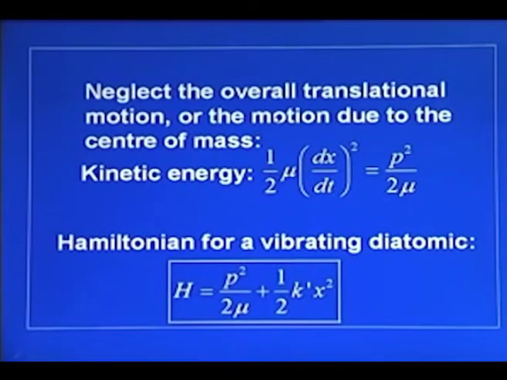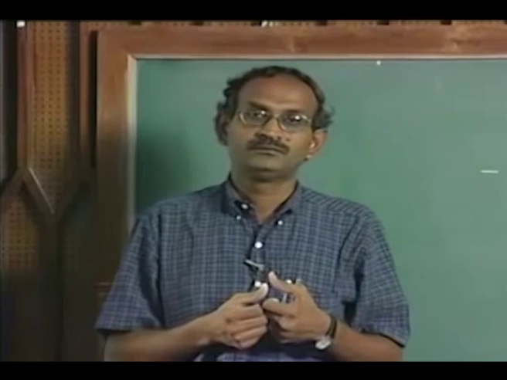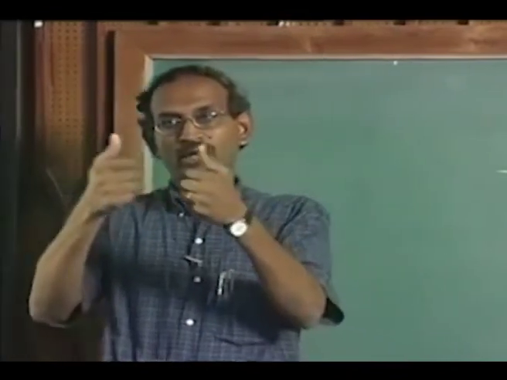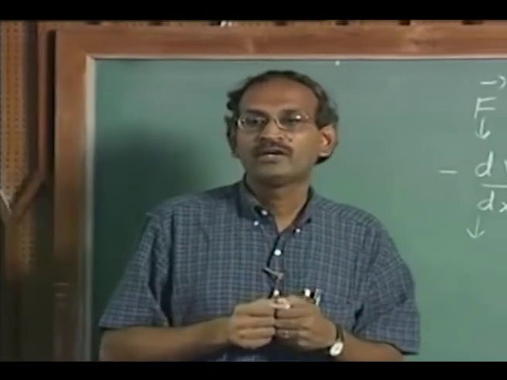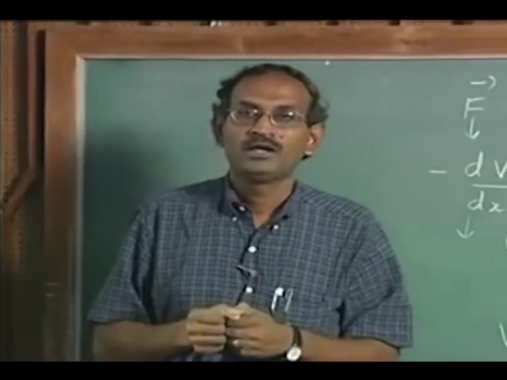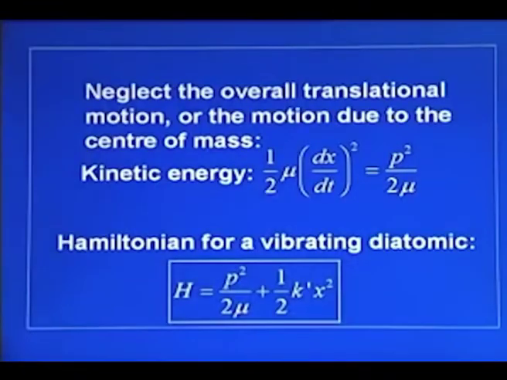If we neglect the motion of the molecule as a whole, if the molecule is translating, if we neglect that motion, then it is possible for you to rewrite the kinetic energy of the molecule in the form of a reduced mass times a velocity associated with the relative displacement. Okay. This is elementary classical mechanics. I will not derive it. I will give you the answer.